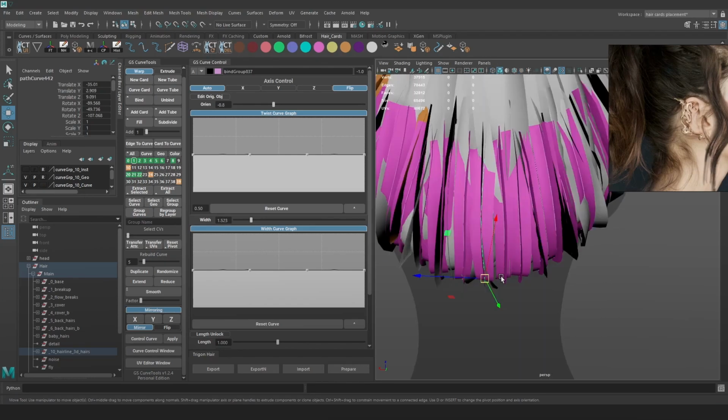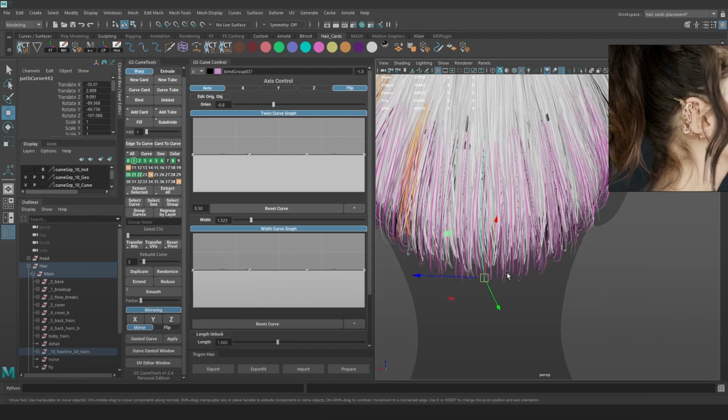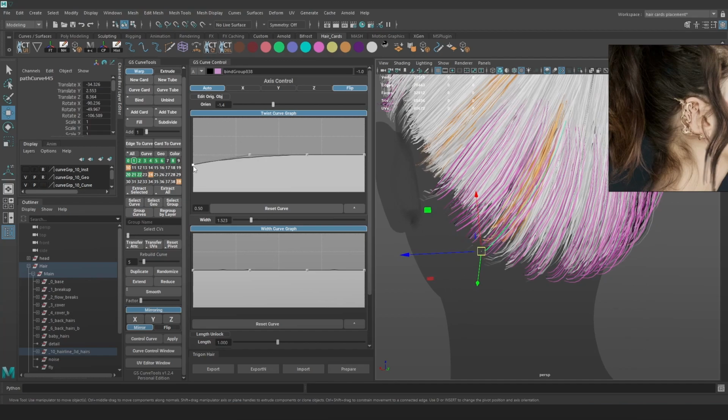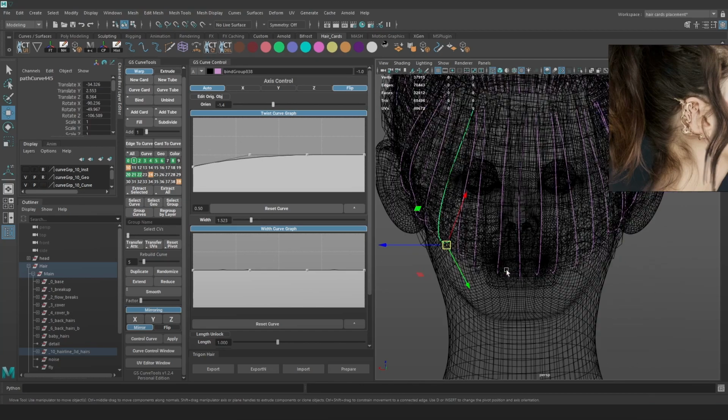You see how repetitive the roots are right now? So let's take some and twist them at the root. It's just gonna give a little bit more variation for free.